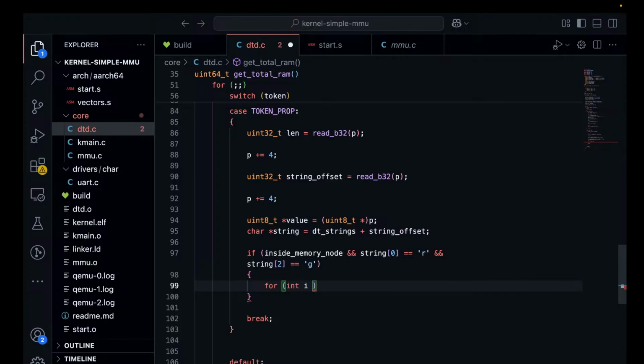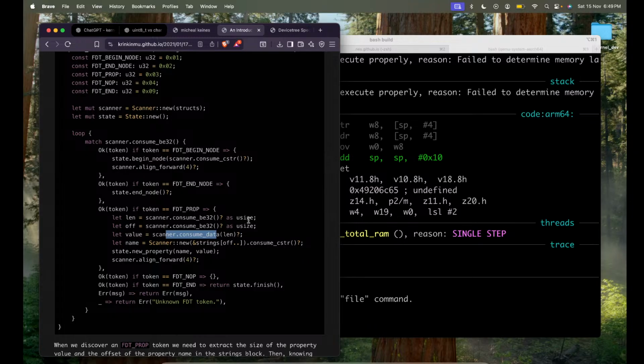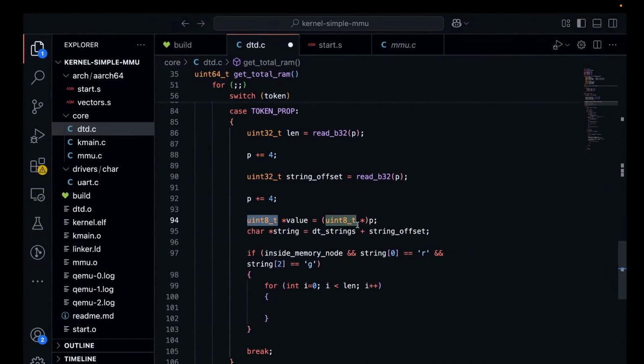Let's say it starts with int i = 0, i less than length, i plus plus, and here we can write, we get every bytes, because we are moving forward 8 bytes. I guess it's 4 bytes at a time.